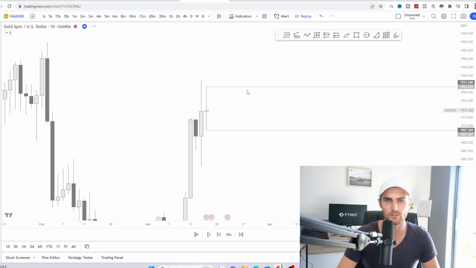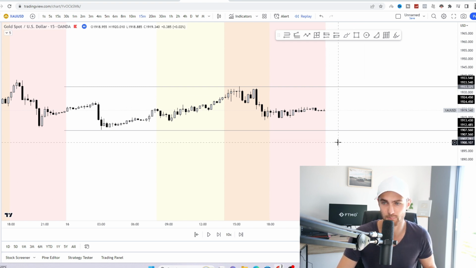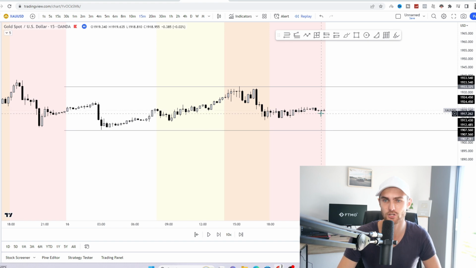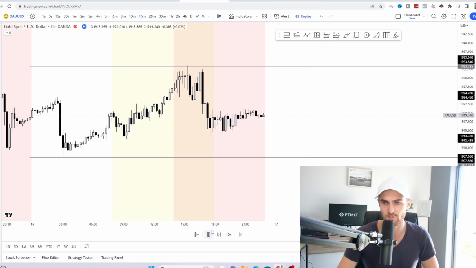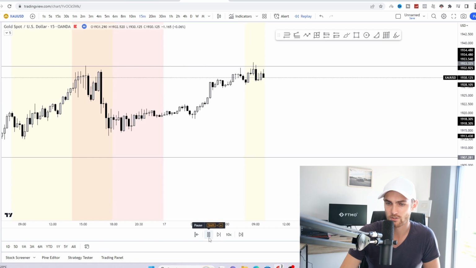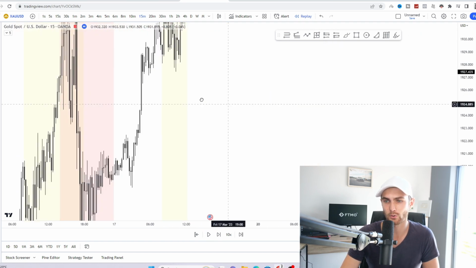I would then come over to the 15-minute time frame, and my rule is if price breaks above, price is now bullish in bias. If price breaks below, price is bearish in bias. This is your daily structure. So if price breaks to the upside, that's your break of structure to the upside. Vice versa to the downside. So let's continue price and see if we break the upside or the downside. So I'm just on bar replay over here. Here you can see price has now broken the upside.